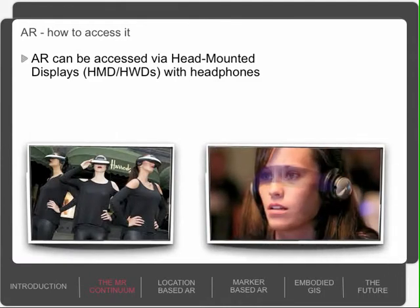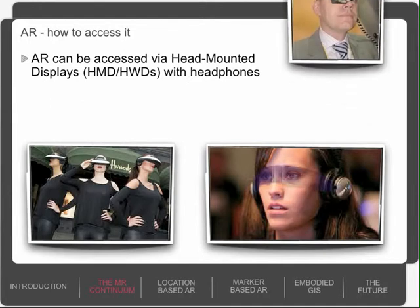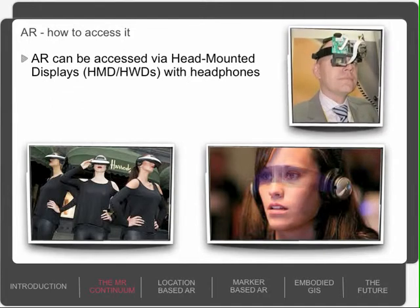For some reason, and I don't really know why, augmented reality displays are always shown on attractive women in fancy places. This is what always happens. I guess it's a new technology, and that's what people like to see. But in reality, it's a little bit more like this at the moment: white German computer scientists with circuit boards on their head. This is basically where we are at the moment with the head-mounted displays. They're a little bit more sophisticated, but that's basically it. It's all still in prep, but actually they're doing quite well at the moment.